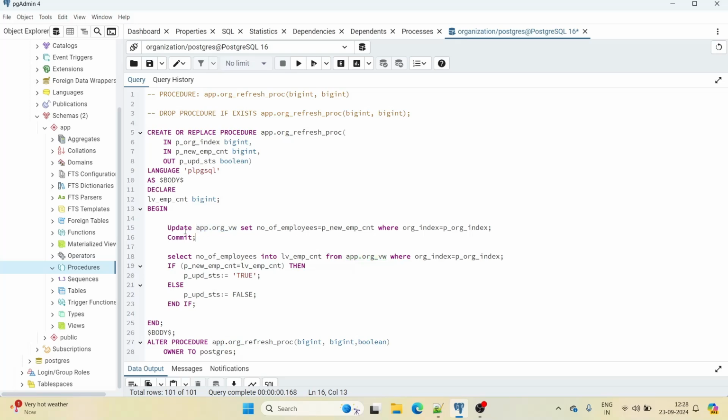So the update is done. After the update I'm committing this transaction. Then we have a check.